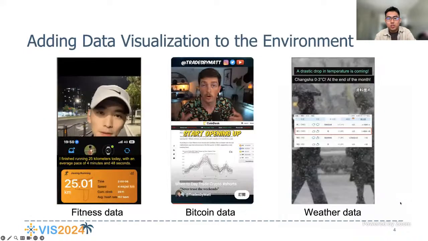Combining these two elements, we see the potential for people to share short-form videos embedded with data insights, like daily steps when running, to increase the credibility and expressiveness of their stories. For example, people may share a video of themselves running while mentioning the distance they have run so far in the week.